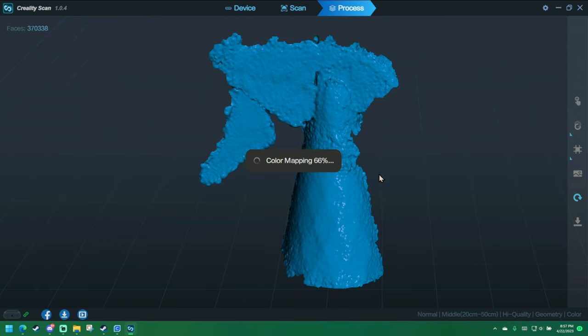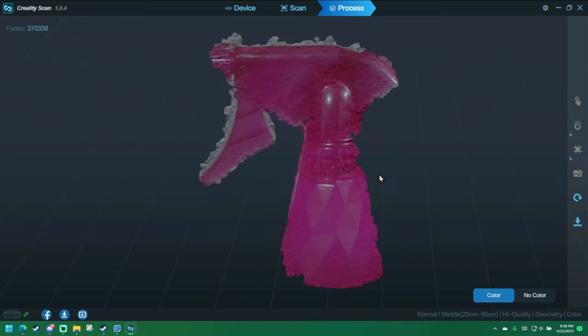This is real time, so this is how long it's taking to do this little of an object. This isn't even that three-dimensional of a file. Processing. We'll get the color right. Boom. Hey, it didn't do that bad.